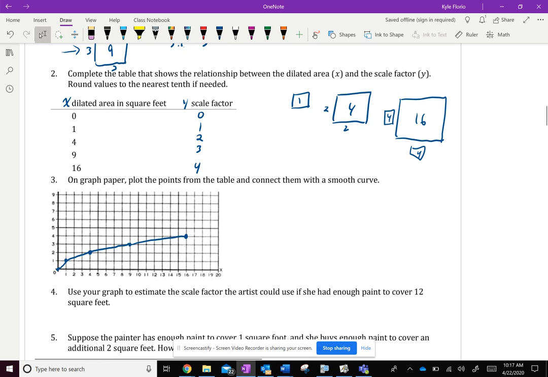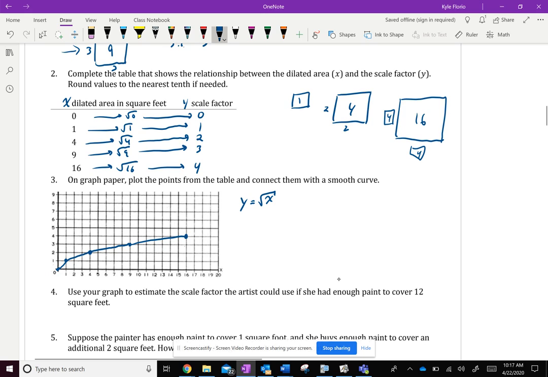By the way, this is the graph of the equation y equals the square root of x. I don't know if you recognize that from algebra. We're just taking all of these numbers, and when we square root them, that's how we get the new number. So if I take the square root of 0, that's what I'm getting here. If I take the square root of 1, that's 1. What number times itself equals 4? The square root of 4 is 2. What number times itself is 9? The square root of 9 is 3. What number times itself is 16? The square root of 16 is 4. So that's what's going on here. We're just taking the square root in general of whatever x is, and that's going to get me to y.